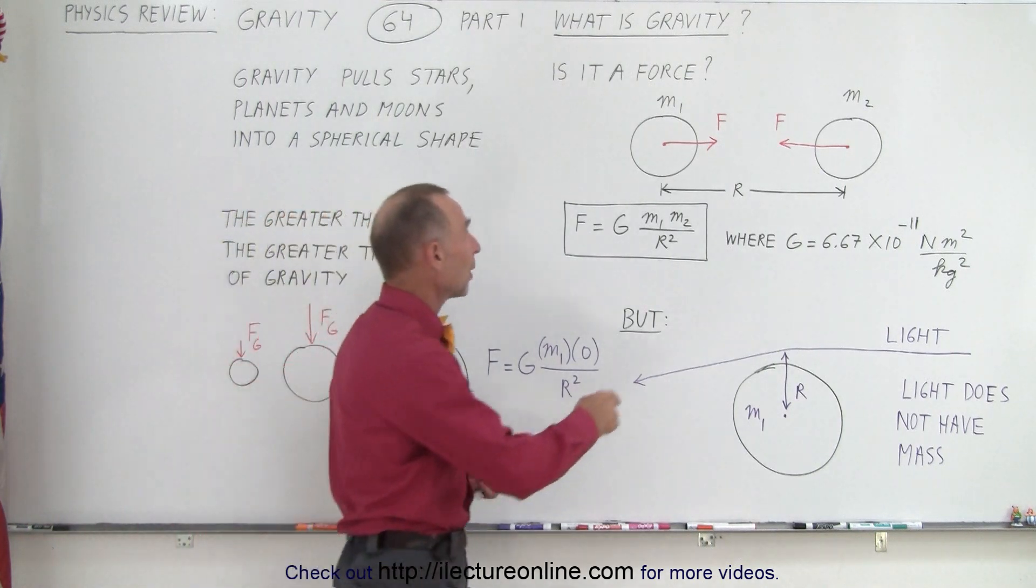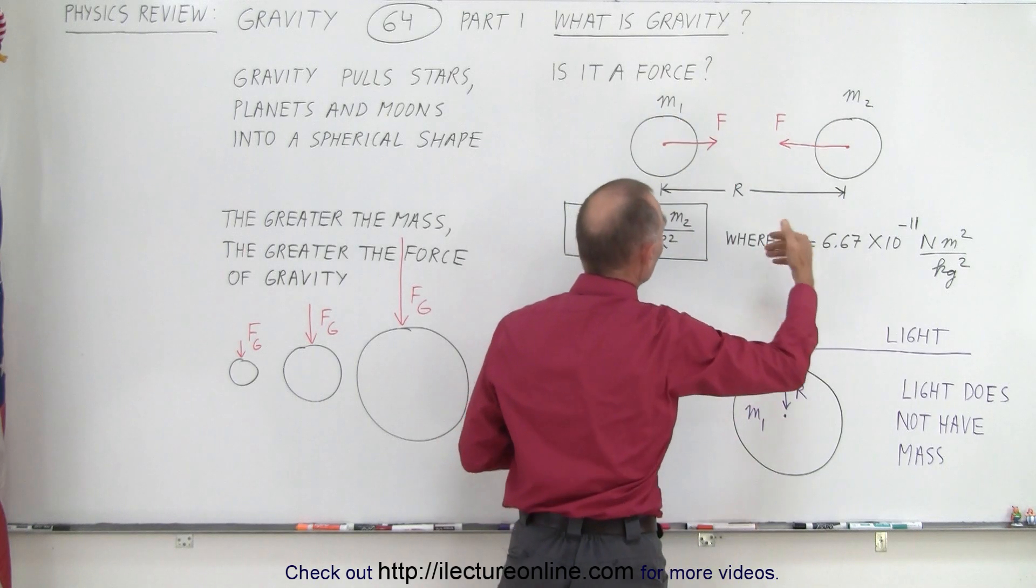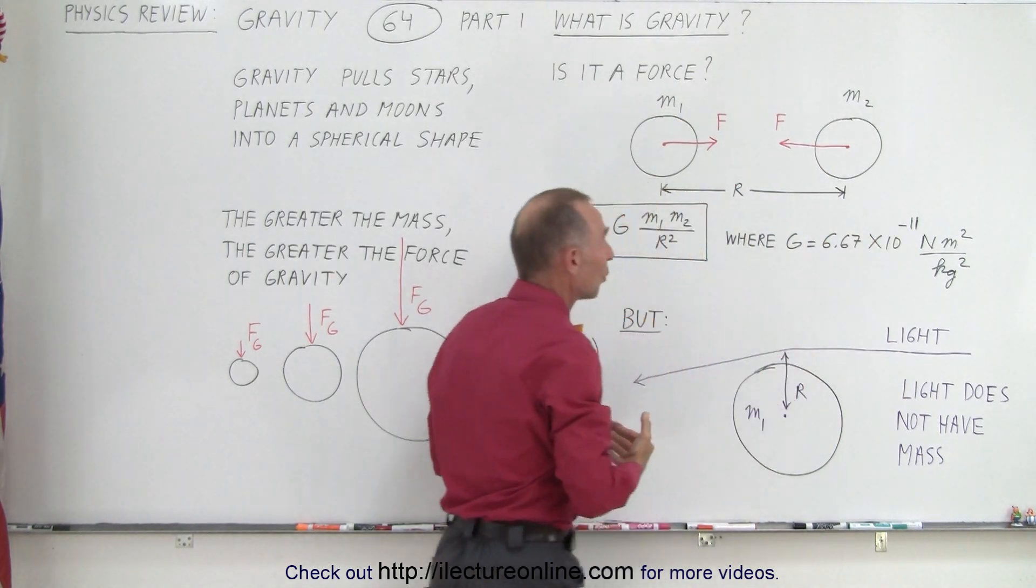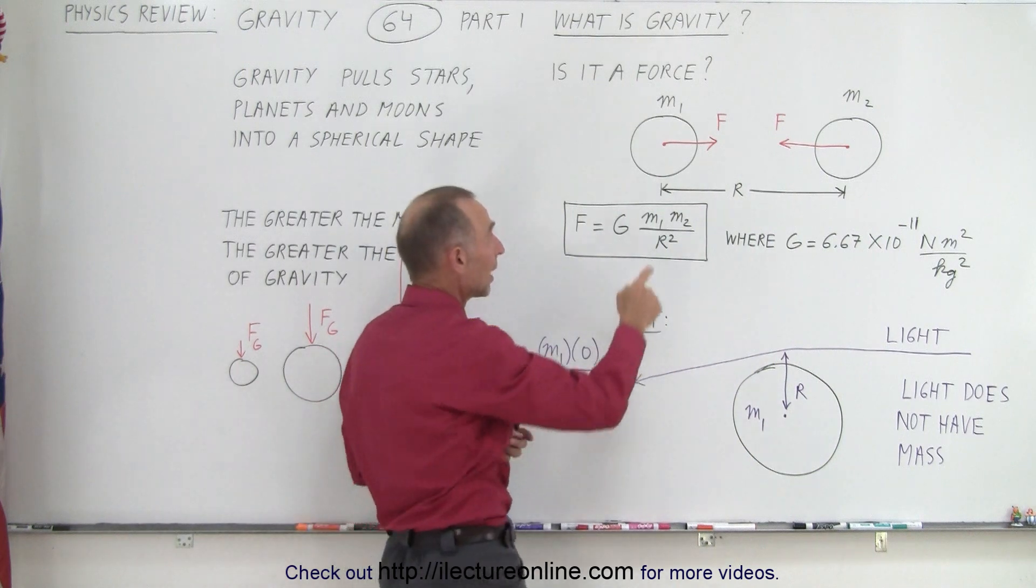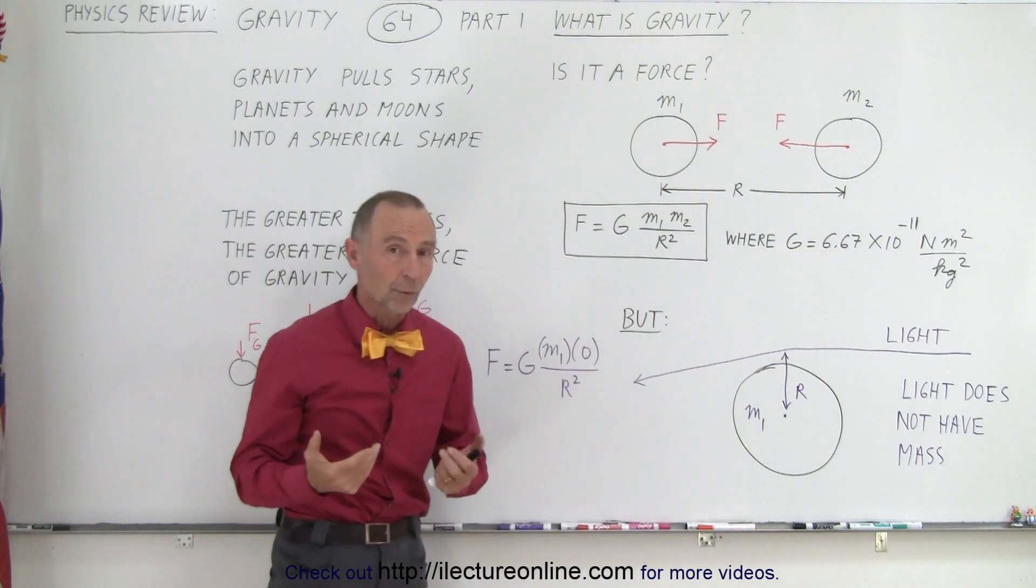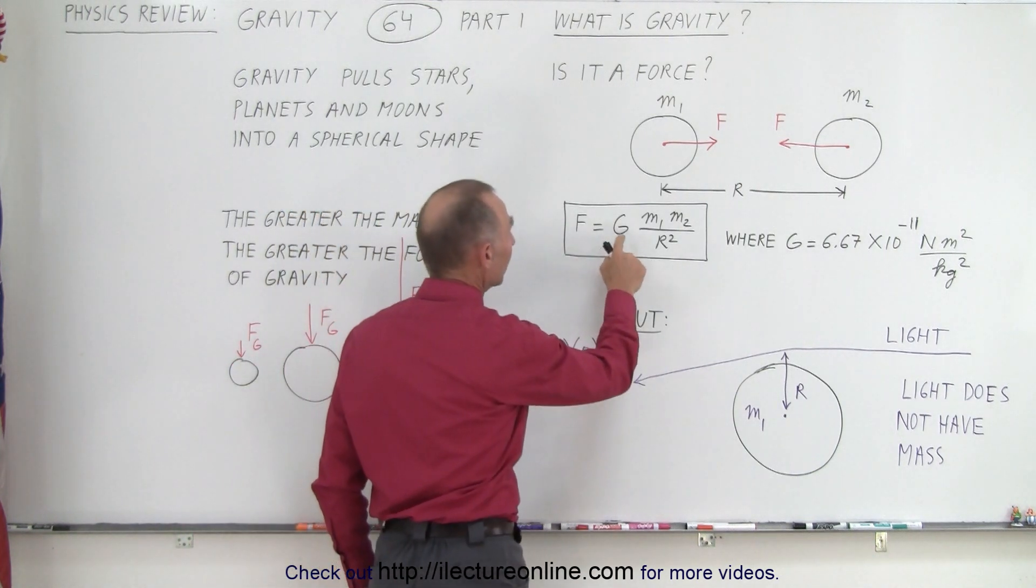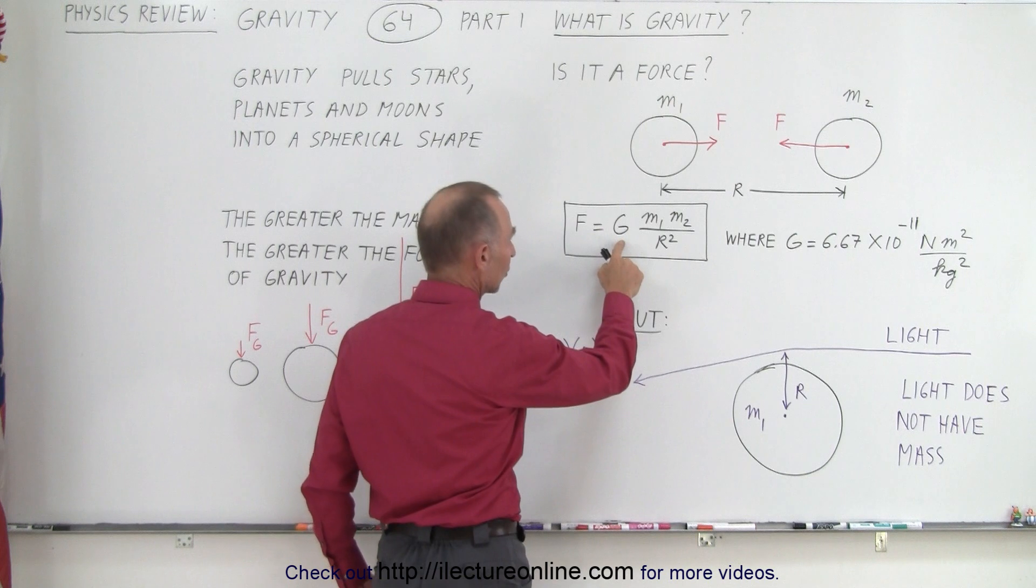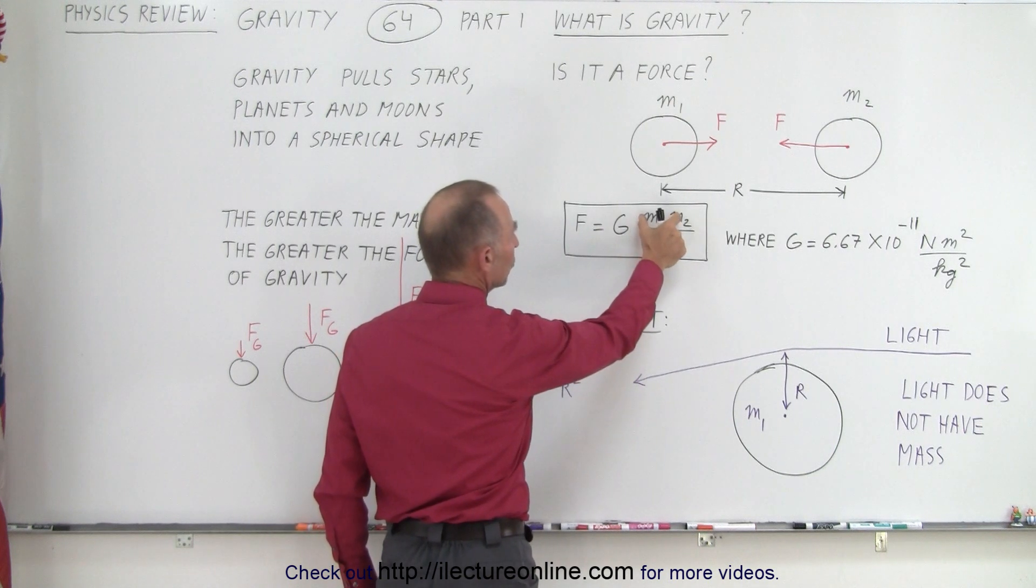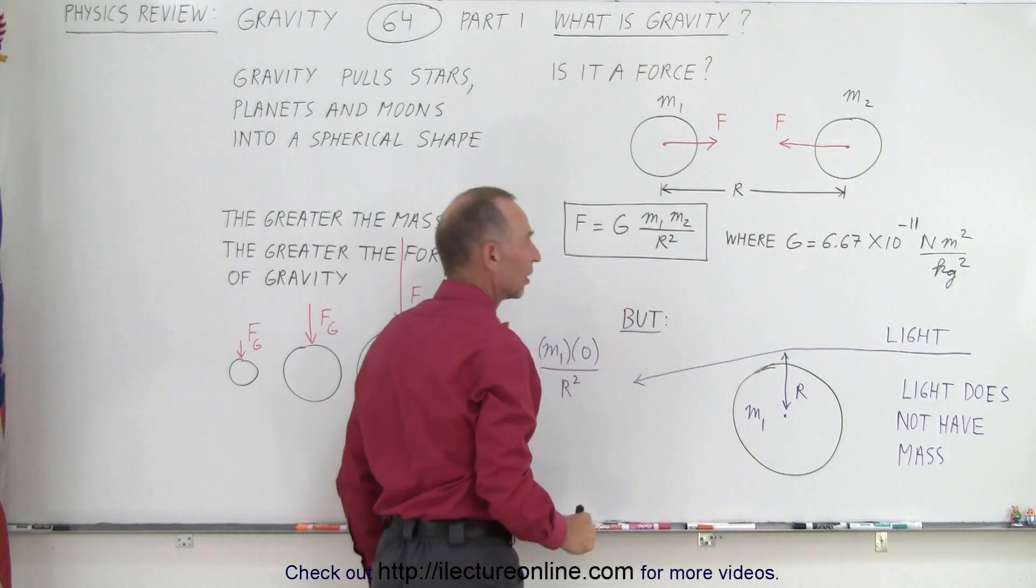We do know that if we have two objects, each containing a certain amount of mass, M1 and M2, they will attract one another with a certain amount of force depending upon the distance between them. And the equation that Newton derived about 300 years ago was that the force is equal to some constant, the universal gravitational constant, times the product of the two masses divided by the distance between the center of masses of the two objects.